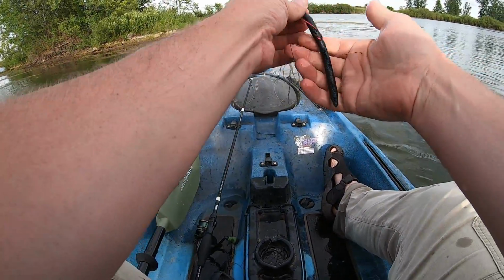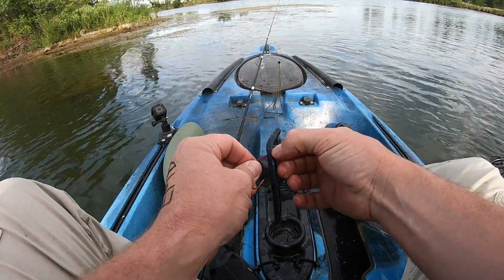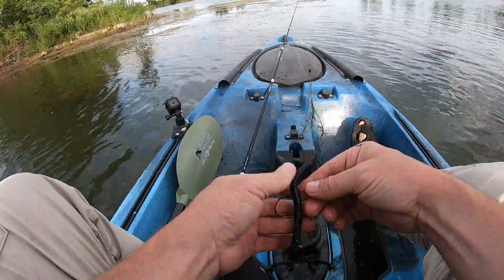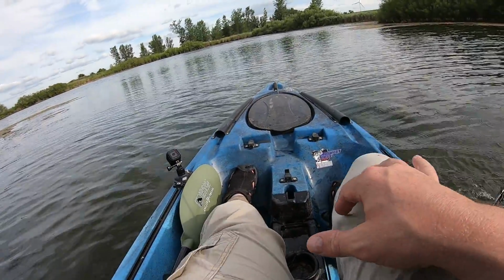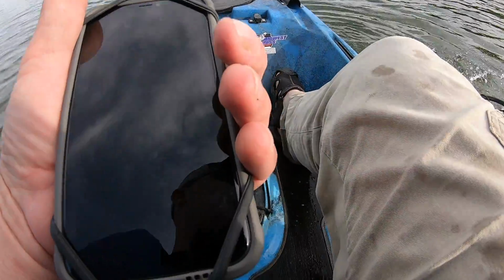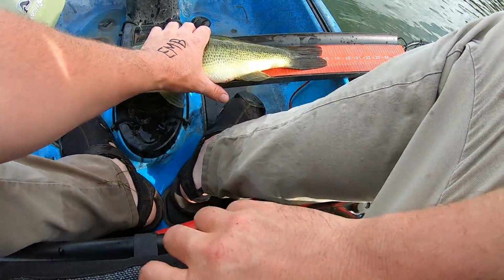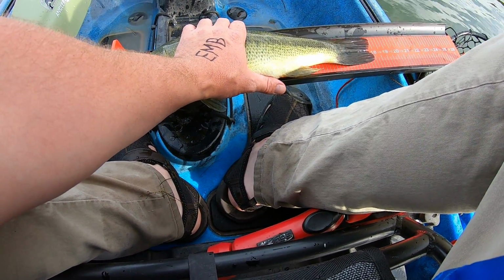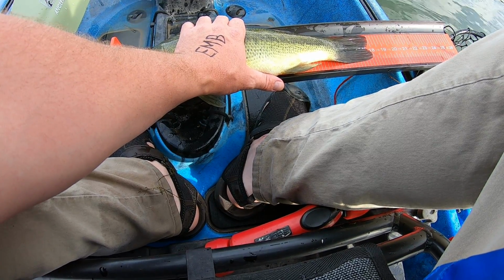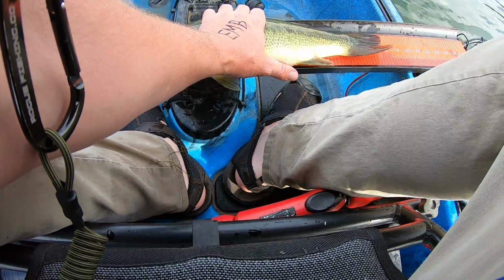Little Texas rigged stick bait. And this is a Cclindahl's wacko worm is what this is. That will help. If I catch another one like that, I'll be right there. An 18 and an 18 and a half. Holy cow. Make sure that's a good picture.